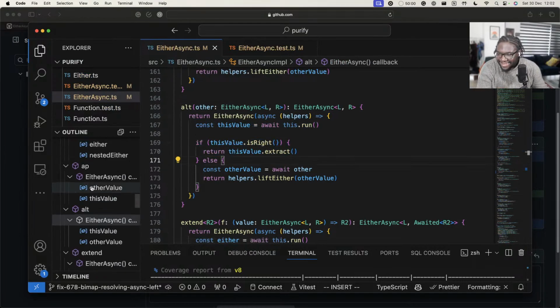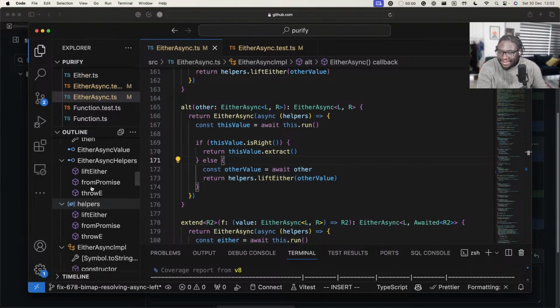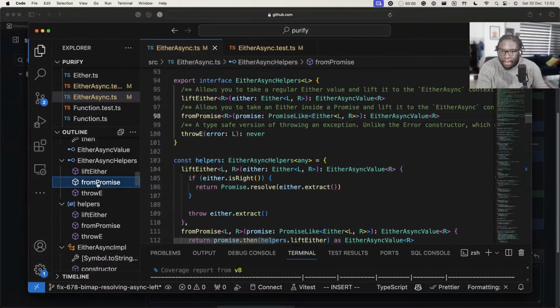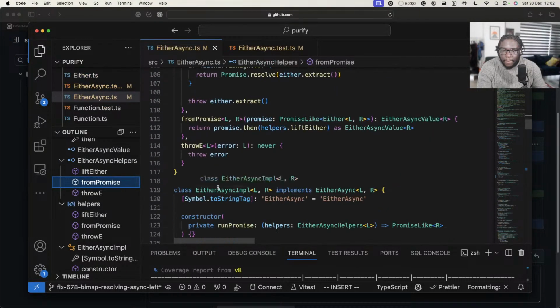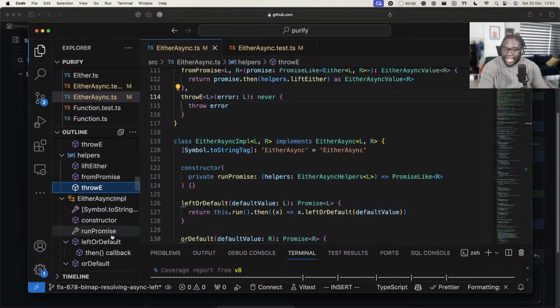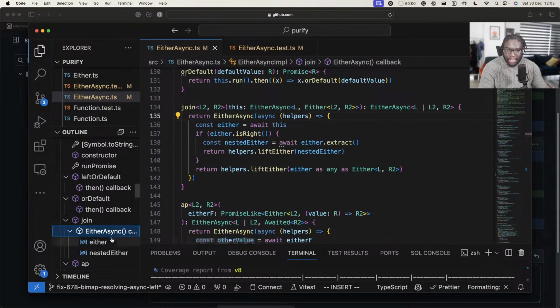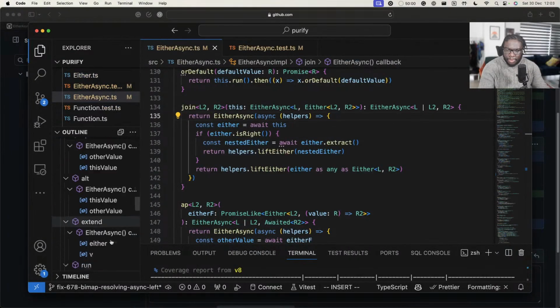Where is it? Actually, hold on. I would like to actually test this because it's probably how promises are resolved.